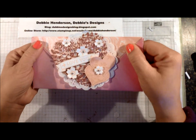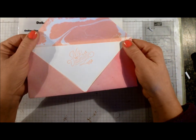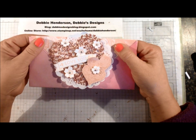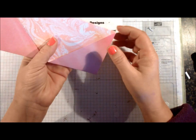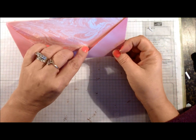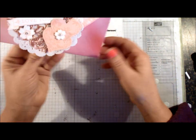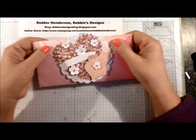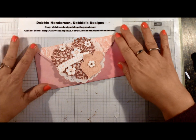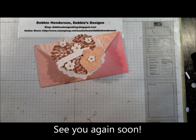There you have the front of your card — isn't that beautiful with the glimmer paper! The recipient just needs to open this up, and I think I'm going to end up adding something to the back as well, because you do have a pocket — it would be a cute place to put a tag or something else for Valentine's. That's my card for today. I will list the items I used on the next slide along with information for my online store. Have a good day and thanks for stopping by!